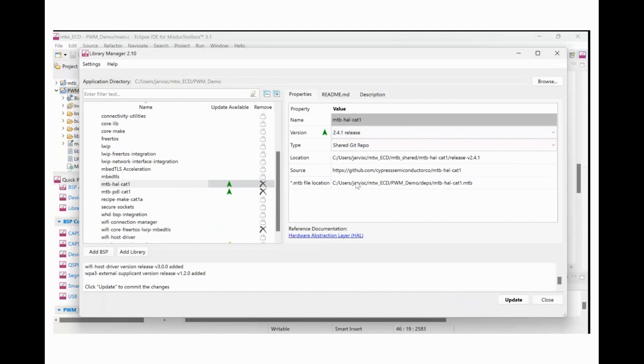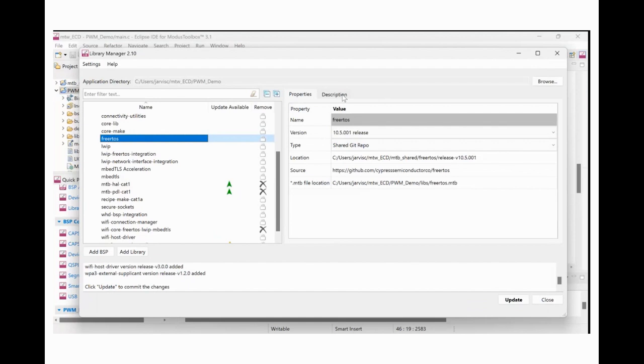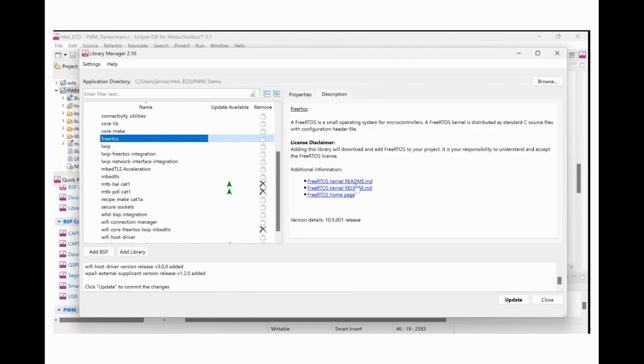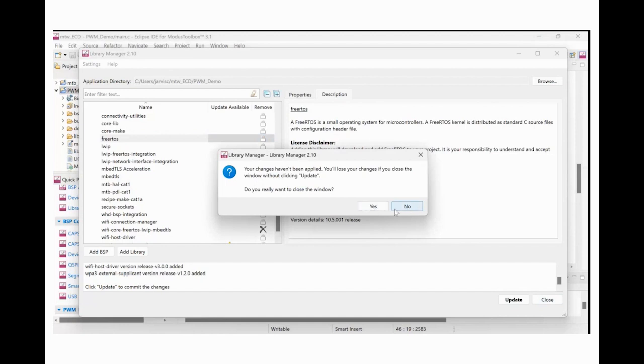So those are the kind of the ideas that allow you to integrate these libraries into the application. And there's details about how to actually do the integration, or how to utilize it inside of your product. So a lot of great information all built into the tool. So for my project, I'm not actually going to make any changes to it, but I did want to highlight specifically these two libraries, these HAL libraries and PDL libraries.